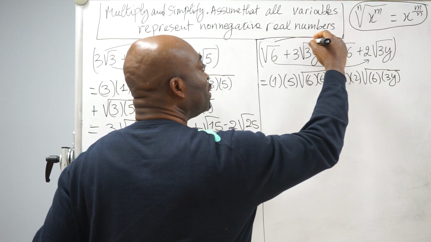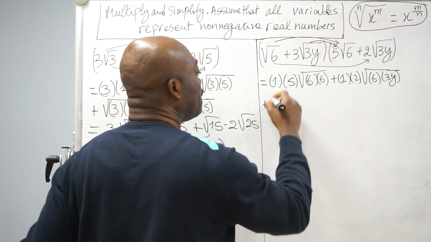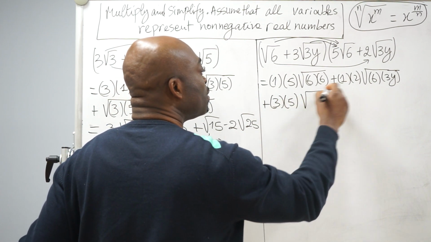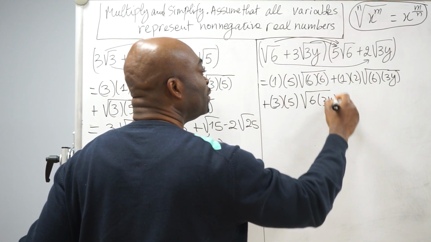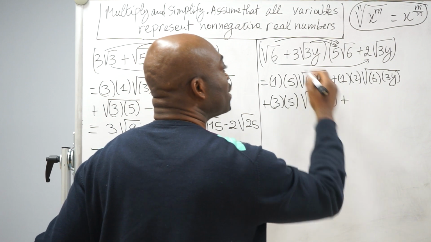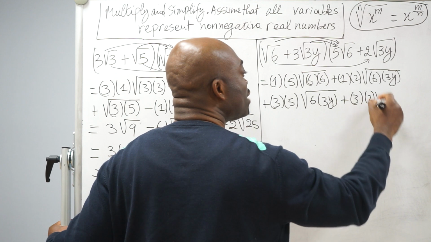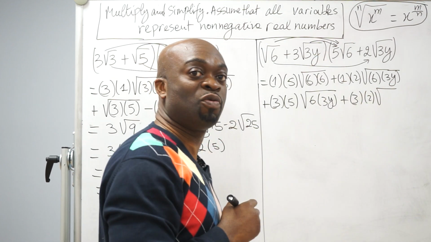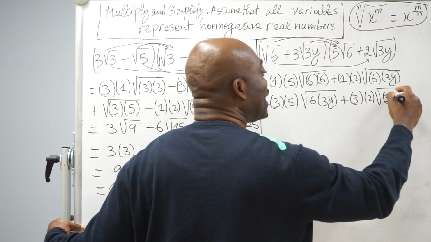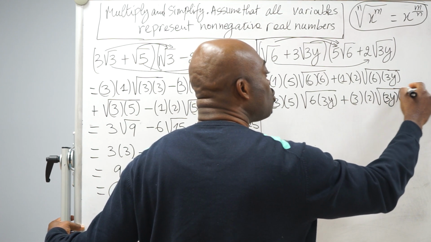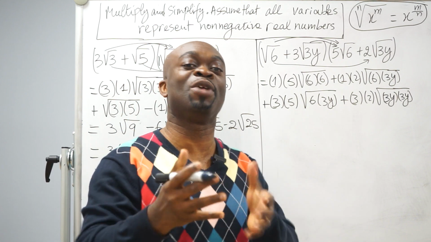So this one here is these two. That's plus 3 by 5, square root of what? 3y times 6, or 6 times 3y. And then plus 3 by 2, square root of what? 3y times 3y. We will see very soon that once you have a problem like that, 3y by 3y square root mostly will become 3y only. Then that means that we understand.